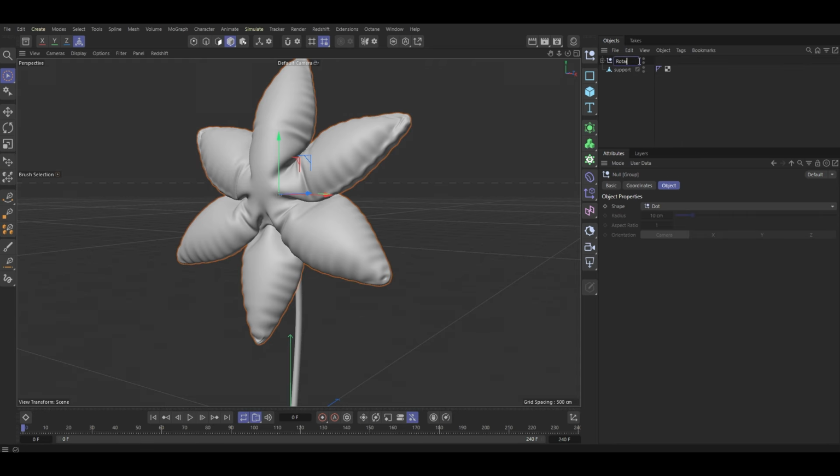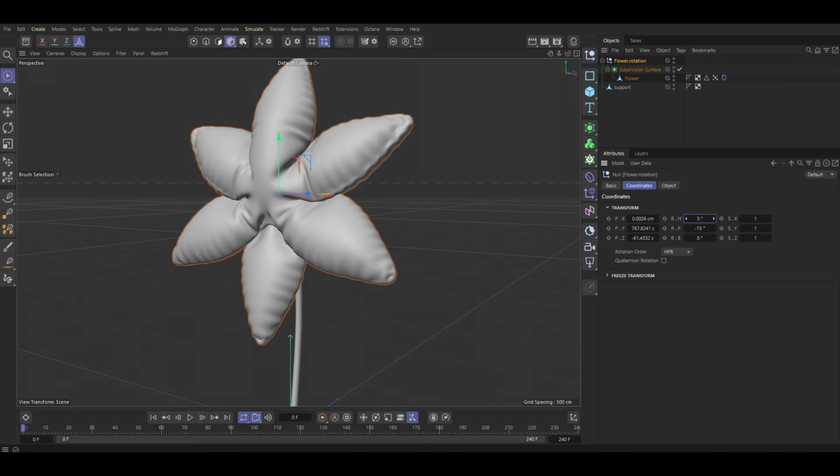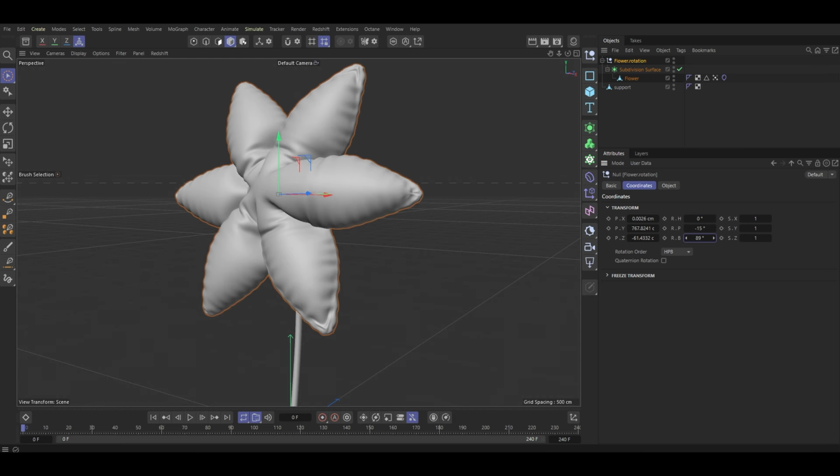Rotation, flower rotation. Here. And this one I'm just going to animate. Maybe something like that.